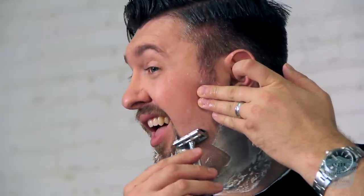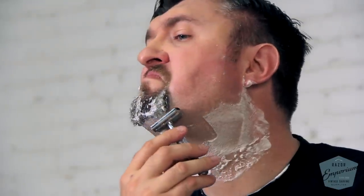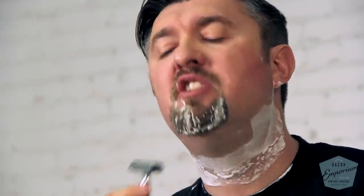But it also kind of takes away one really nice thing about double edge razors, which is the fact that you can use two sides. So this is the 6C: made of zinc alloy, cast, chrome plated, and put up for sale for $50 with the three different plates. I think it's an awesome adjustable system. Now that I know I like 5 and 6, I'm going to flip over to the 6S.